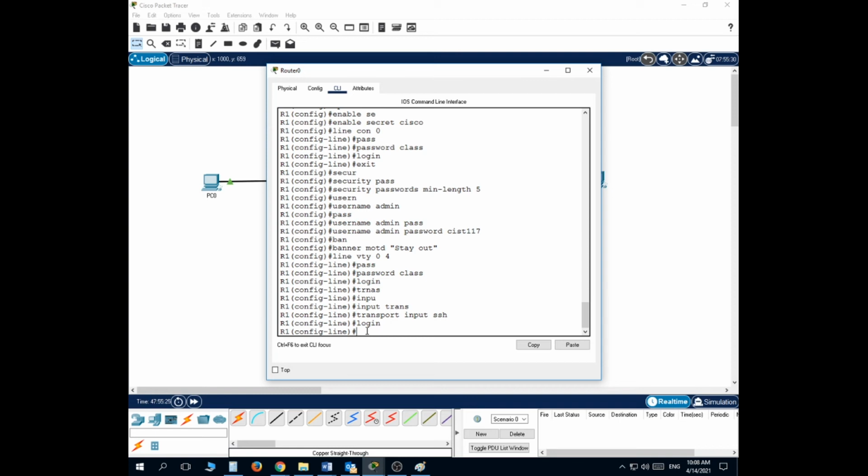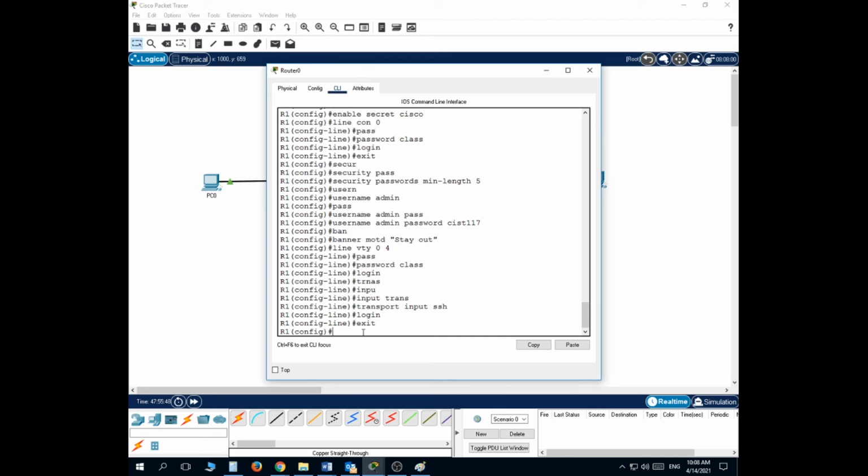So to be able to have access to this device remotely, first of all you have to have that username and password created. You need to have a password for those VTY lines, because that's basically what you're going to be using. And then after that, you have to change the transport input to SSH. Remember, by default it's telnet, and now I'm changing it to SSH. The last step I have to do for those VTYs to work is to generate an RSA key, the encryption key here.